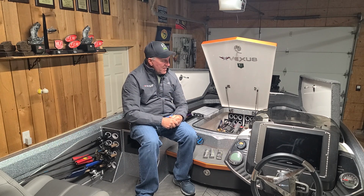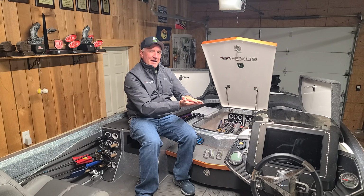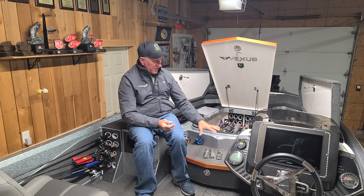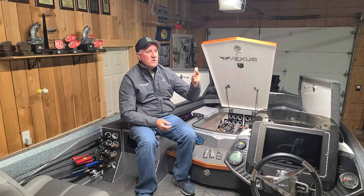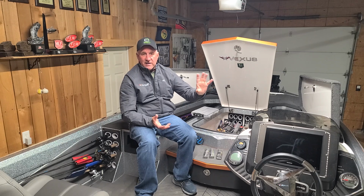This is a time of year that you can change quite a bit, and it might just be change the trailer. On a jig, you might change from a flatter, not a lot of action trailer to something with a lot more action. Might just trigger the bite, or vice versa. Same with stick baits. The color, obviously, yes, but your cadence and your speed, you might want to really speed it up. You might want to slow it down. You might let it sit for a while. When I say sit for a while, let it sit for 20, 30 seconds. Just sit there and then start moving again.